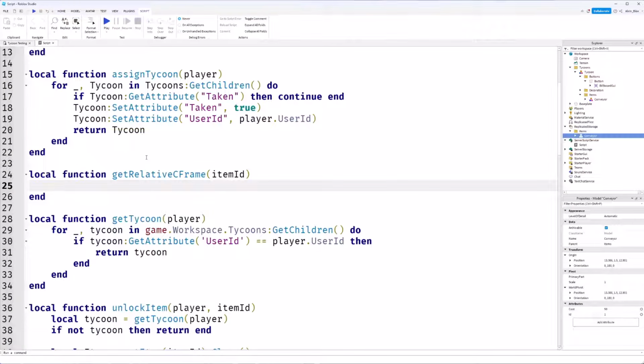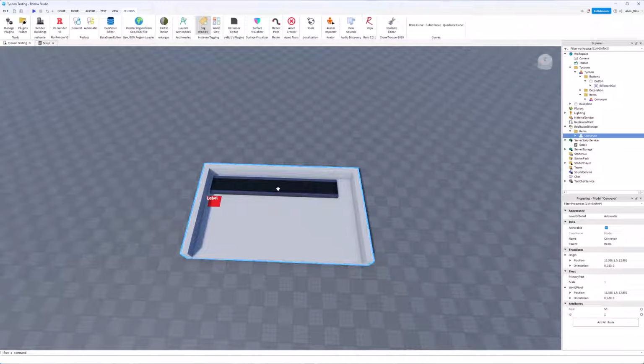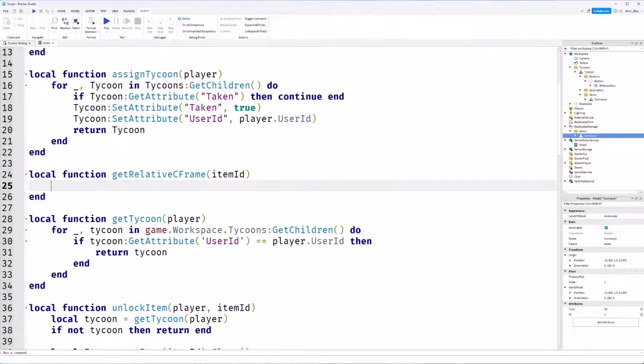All we now need to do is make them relative to our Tycoon plot, so that if the Tycoon plot is in a different location to where the items are currently placed, they will move with that Tycoon. So what we'll do is find the item that we're looking for with this ID in the player's Tycoon plot.